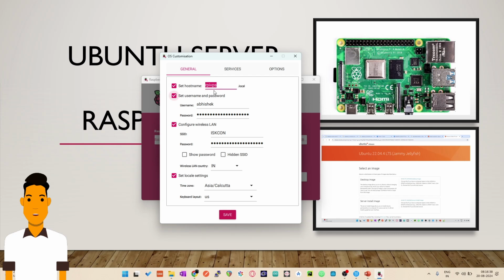So I'm calling it Raspberry Pi VPS. Then you can give a username and a password, and this is the same username and password that you will be using for remotely signing into the Raspberry Pi over SSH.